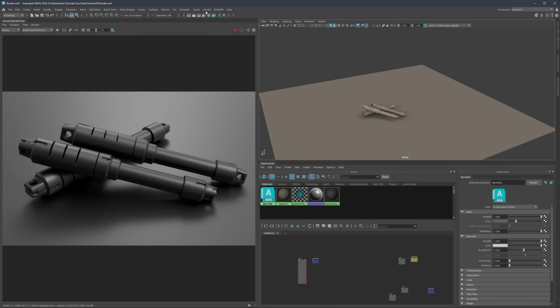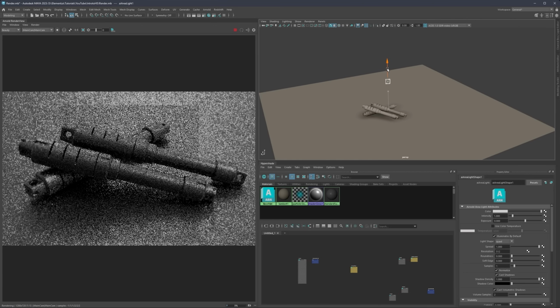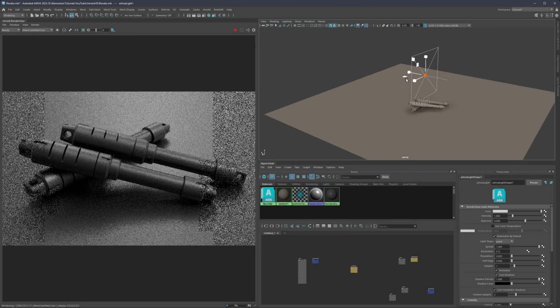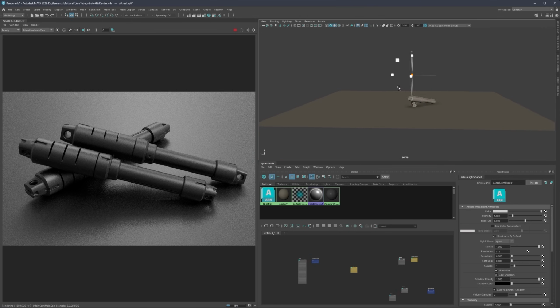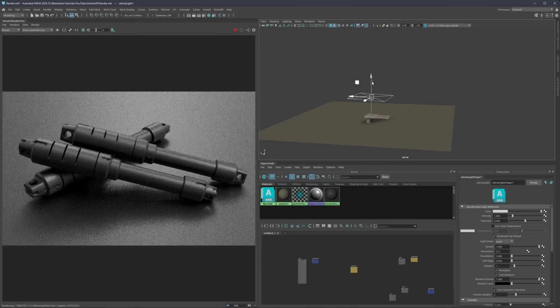So let's go here under Arnold, and under lights, we're going to add an area light. And immediately it's going to be selected for us. So let's select the Move Tool, and I'm going to just start moving and start scaling, and make sure to see where the direction of the light is. So this is going to be pointing in the direction of where the light is. So we are also going to be sure that we are rotating everything properly in that direction as well.